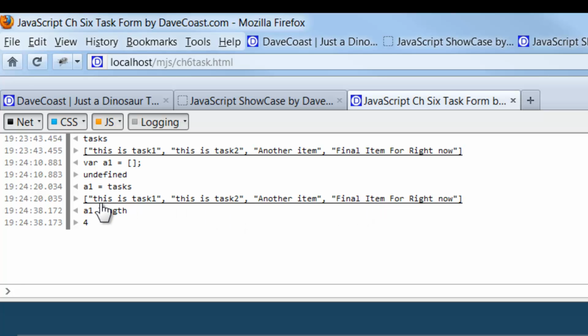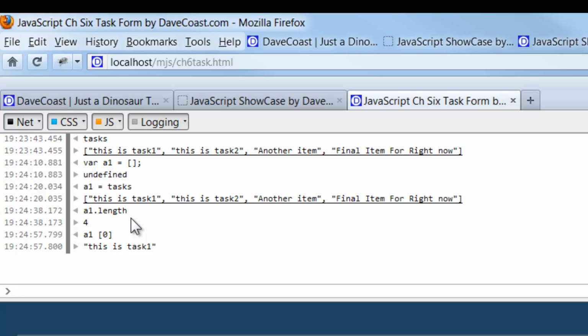And just remember, arrays start at 0. So if I wanted to look at the very first item here, this is task 1, I would do A1 bracket 0 bracket, and it shows me this array. In the book, he discusses it as the A1 dot length is 1 more than the last index value.